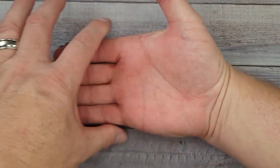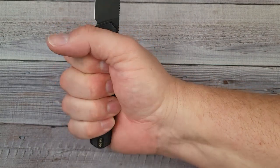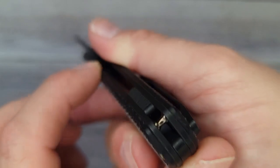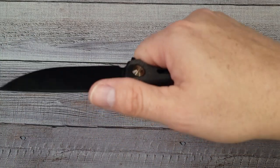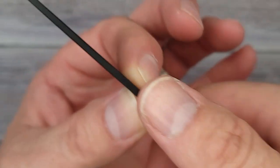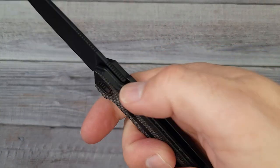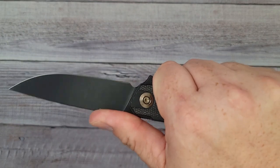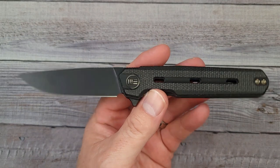For ergonomics — my hand is about four inches across and seven and a quarter from palm to middle fingertip — no problem at all. The edges are nicely chamfered, inset from the liner just enough to give a slight bevel, very comfortable. The jimping up top is perfect; We and Civivi always nail the jimping. Whether you choke back or place your thumb forward on the blade, it works great.